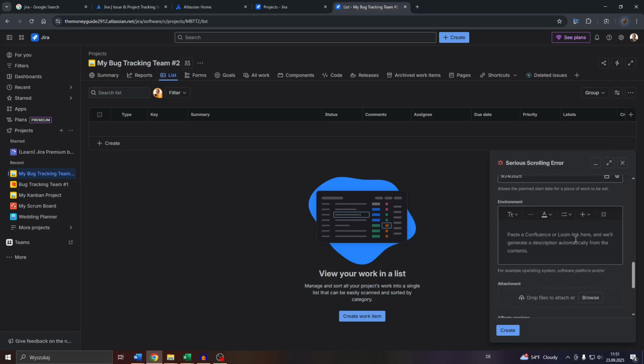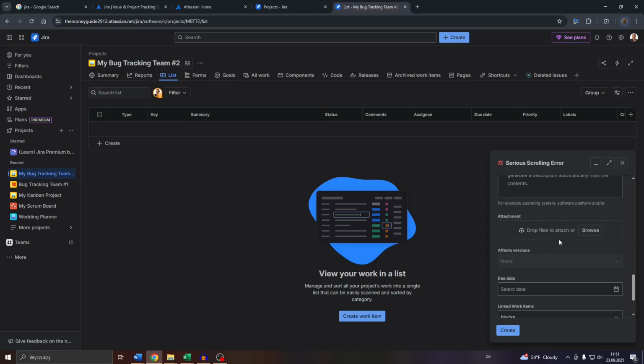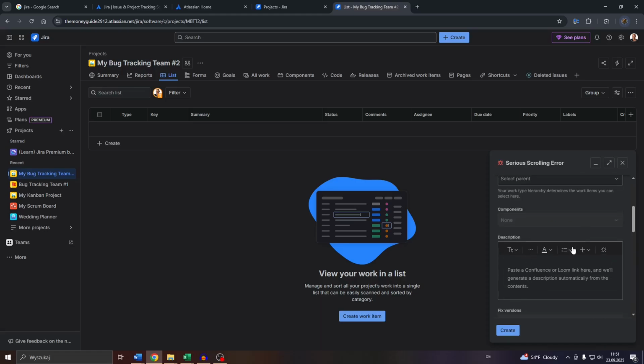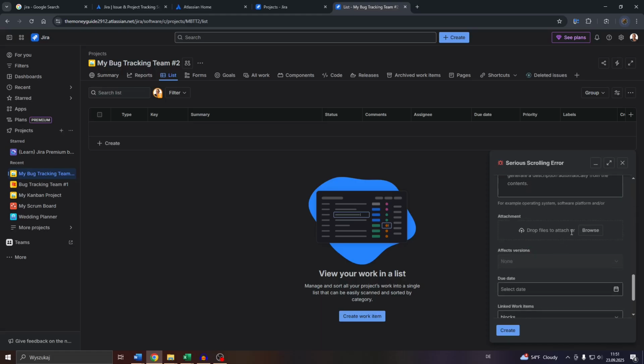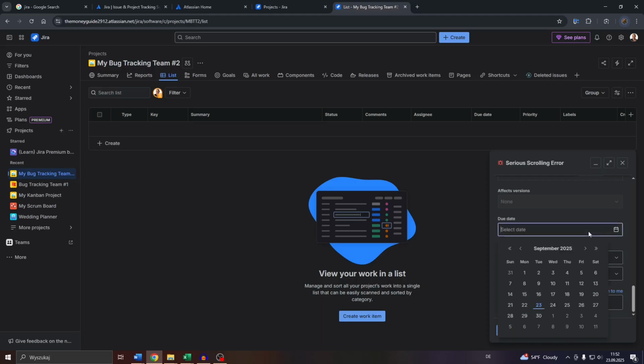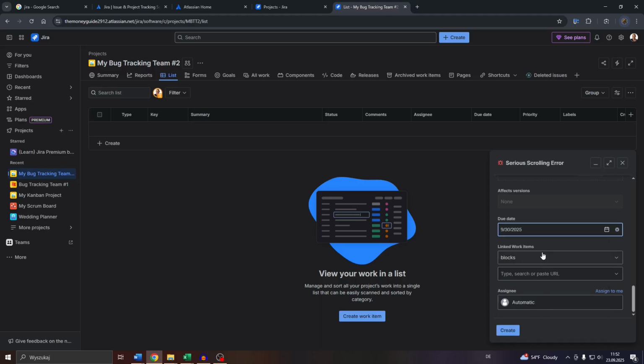And that's it. You can describe your environment. And here, guys, again, like in that description at the top, you'll be given the opportunity to attach files like useful guides, guidelines, PDFs, etc. Set a due date, another pretty important metric. So let us work on that bug report for a week. And yeah, that's basically it.